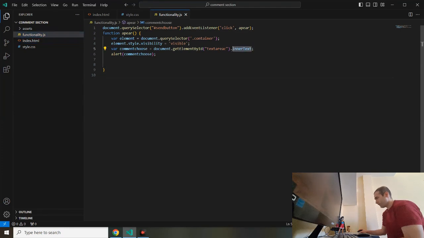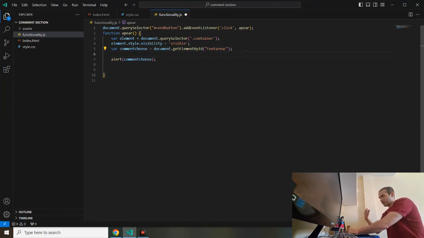Maybe I have to remove this and create a new variable for it and use it there. Just testing that.